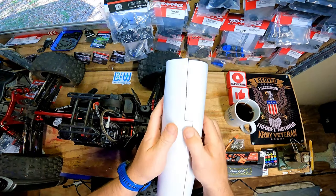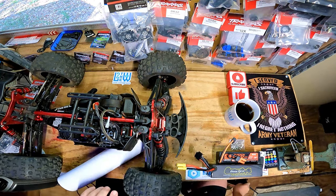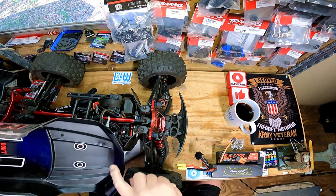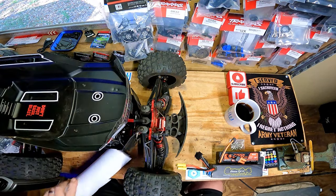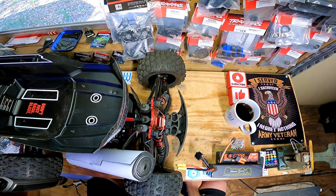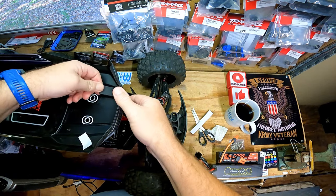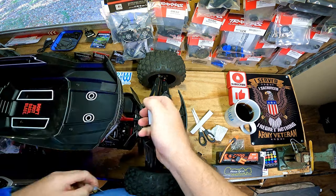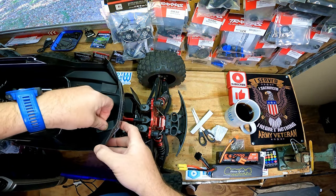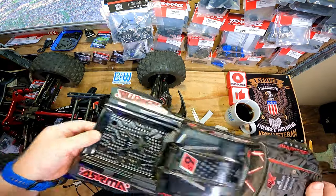I got this foam stuff here — I already put it on one vehicle and I'm gonna put it on here to try to help with where the body sits. I put it on the body itself, I think that would probably work better. Right here is just one-eighth-inch thick foam — very nice foam, it'll be down in my Amazon store under the RC cars. It's self-adhesive, just peel and stick.